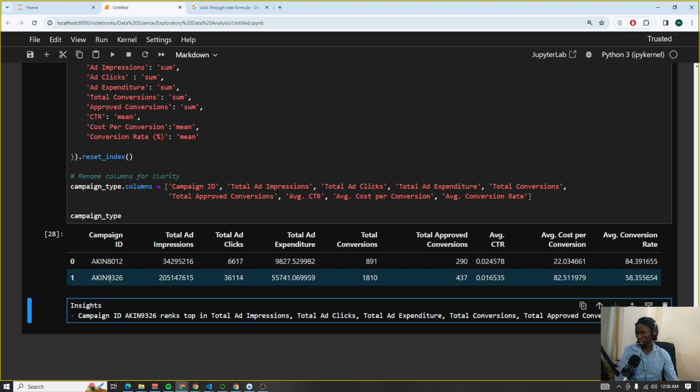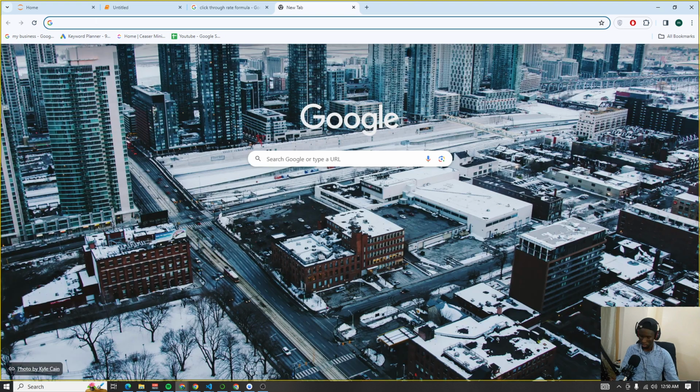Then Akin 8012. So when we look at the average cost per conversion, the conversion rate, and the average click-through rate, what does it mean?